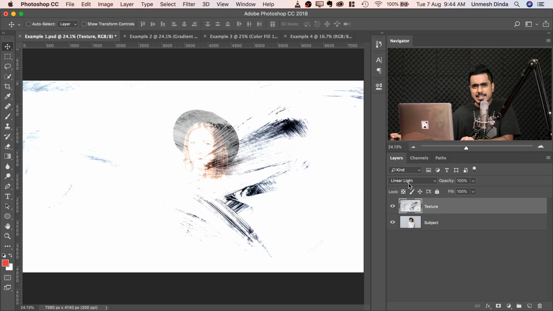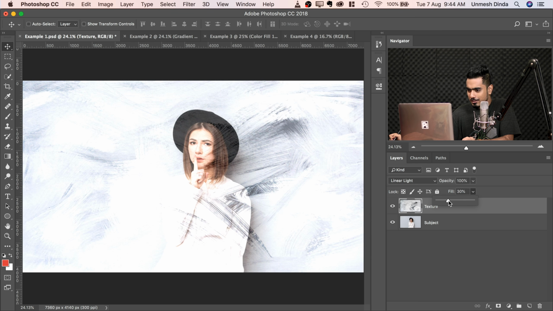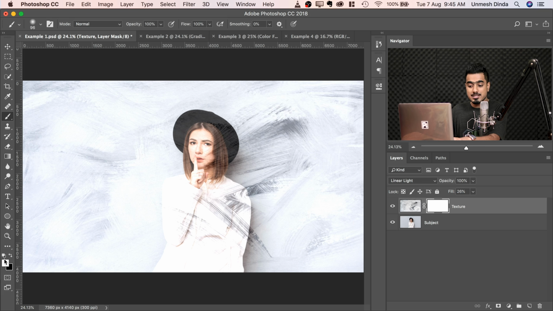Let's get back to the first example. So here we are back in Photoshop and linear light makes no sense. However, if we decrease the fill instead of the opacity, have a look at this. The projection changes. Opacity is different. Opacity just lightens it. However, the fill, well, that is something different. Have a look. Now it begins to look like something that we can use. Okay, now what we can do is let's increase it to 26-ish, select the texture layer, click on the mask button, and you know the drill. Take the brush, make sure the foreground color is black and just paint in black on the subject. And we have the wall with the texture. Isn't that interesting, right?